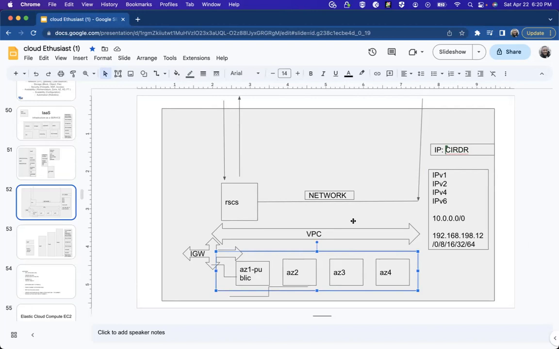What about a company that already has a network in its physical office or data center, and I want to tie that network to the VPC in the public cloud? You can also do it using what we call a VPN, virtual private network. That means you link the virtual network you have and the physical network you have together. That is also known as an intranet. I'm going to be talking about that.